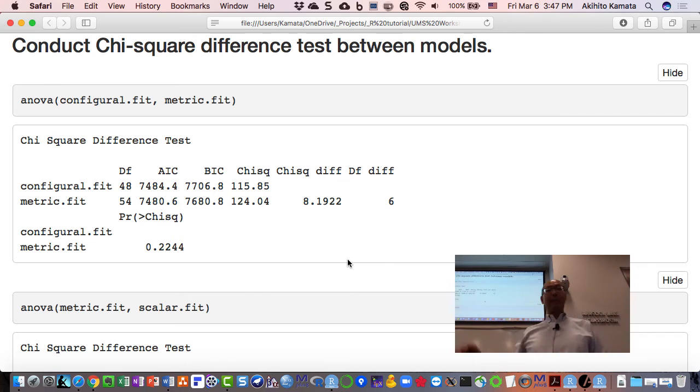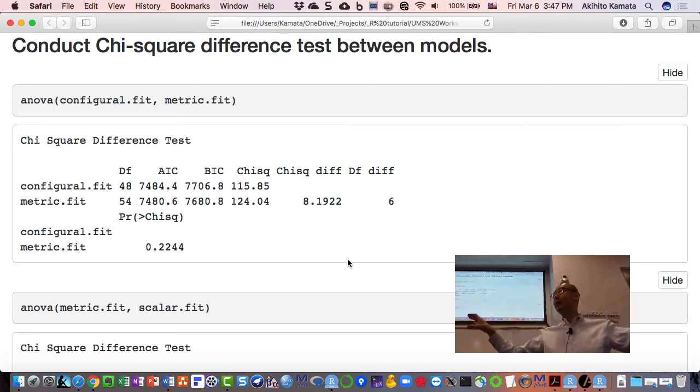Okay. But in this case, the result shows that, based on the chi-square difference test, the less restrictive model, which is the configural model, didn't improve over the more restrictive model, which is the metric model, right? Which means that we prefer the metric model. So in the model where all the factor loadings are the same, the metric invariance is supported.